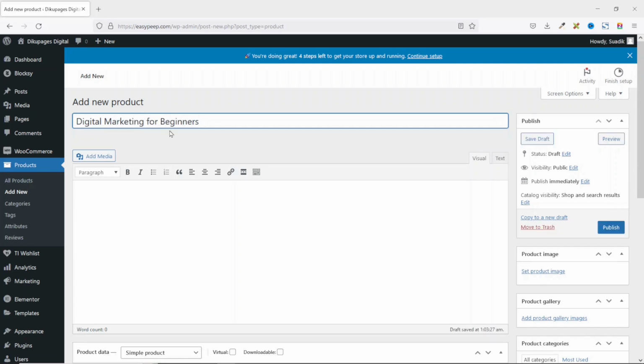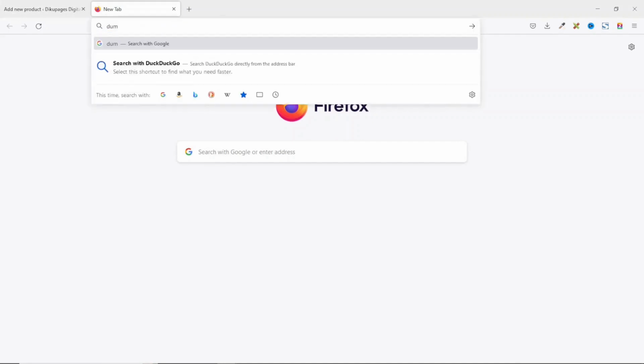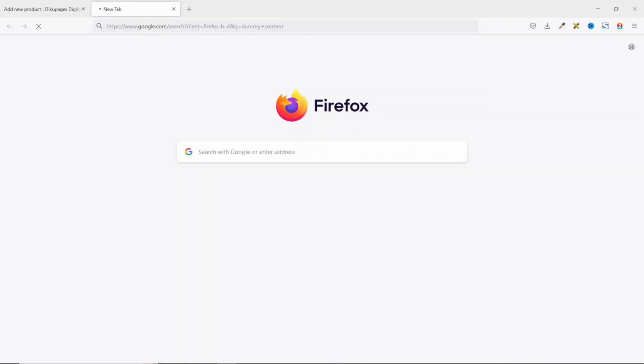Digital Marketing for Beginners. Next is the product description. This is where we are going to give full description of our product. So we click in here, then we go ahead and enter in our description. In order not to waste your time, let's go ahead and grab some dummy content. So I open a new tab, then let's search for dummy content. Hit enter.